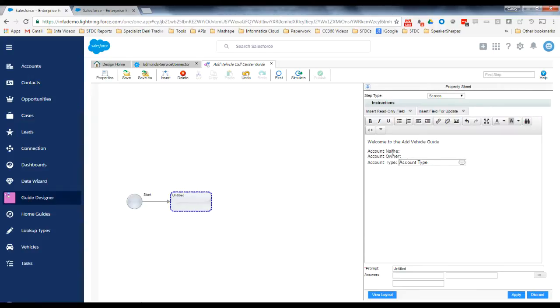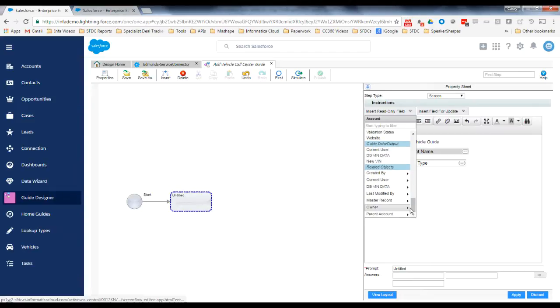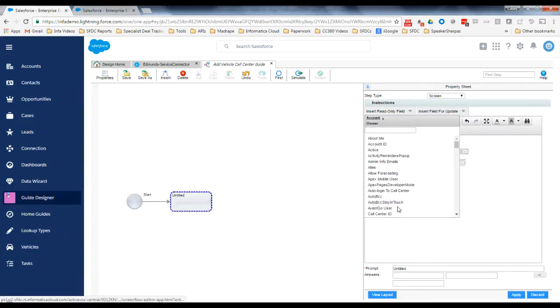And so for these fields, for account name and account owner, all we have to do is go insert read-only field and say account name. And in this case, the account owner, we want to show the full name. So we would go through and not just grab the owner ID, but we'd go up to the owner record and grab the full name.